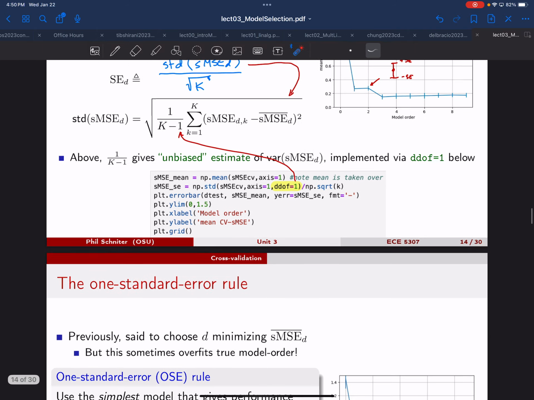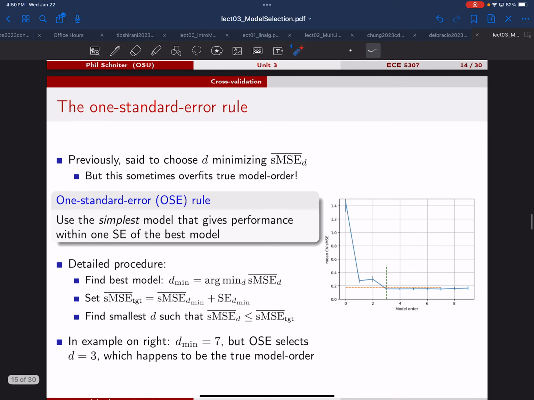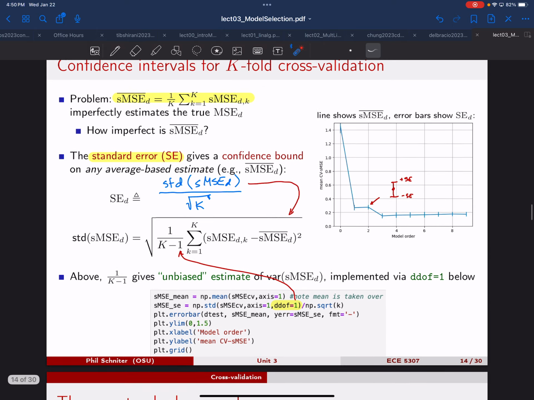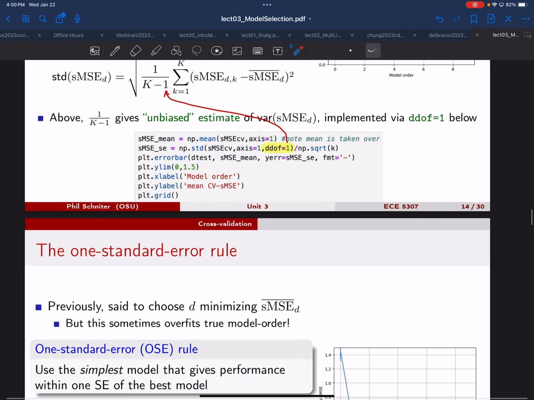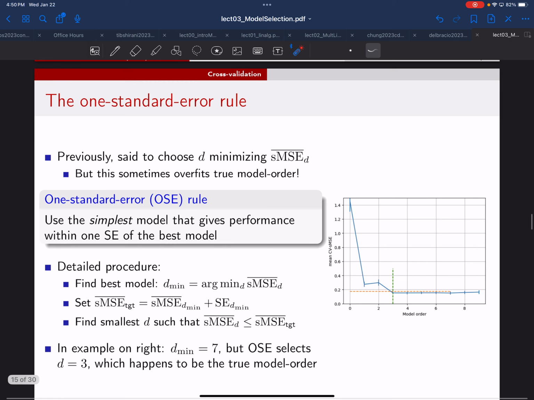Okay. All right, so now let's put these ideas together. Now that we know how much we can trust the different numbers we've computed with cross-validation, we can use something called the one standard error rule.